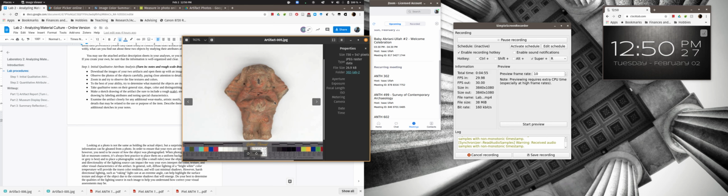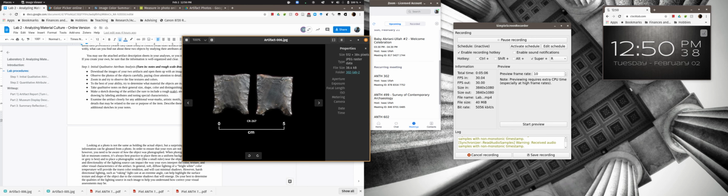But I want you to annotate it, the drawing or over the photograph, and say like this attribute, reddish color, and then draw an arrow. And like human face, and draw an arrow or something to it. Or over here you can say, this is the base and you can draw an arrow to it. This is the edge and you can see the chip marks. And you can draw an arrow to that.